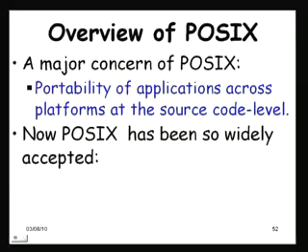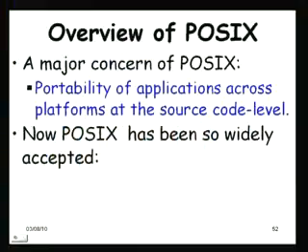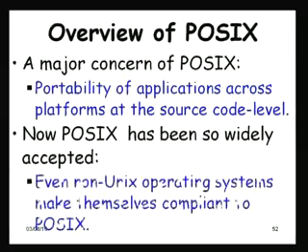because object code level portability is difficult, isn't it? Why is it difficult? Why is portability at the object code level difficult? Exactly. At the object code level, it depends on the specific hardware on which the object code is targeted, and if it is meant for an Intel processor, it won't work on a Sun processor because their instruction set is different. So at least at the source code level it should be portable, and it was a huge success.